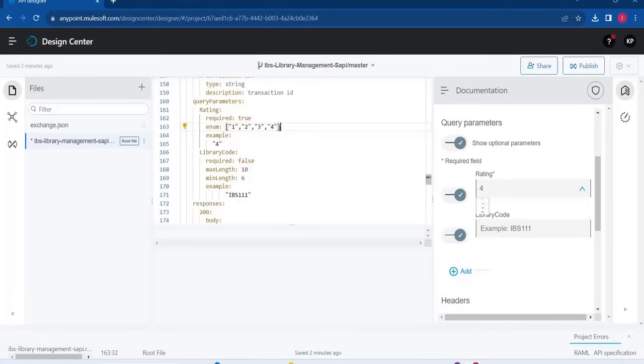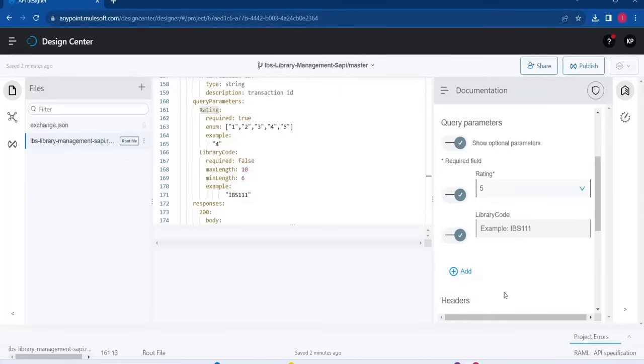Like this. If you want to restrict any parameter or property so that it should select only the list of values available here, and no other value, you can do this if you have a requirement like that. In my case, for this rating field, I need to select only 1, 2, 3, 4, 5. Whenever you select 4, all the books which have rating 4 will display here. Whenever I select 5, all the books which have 5 rating will display here.